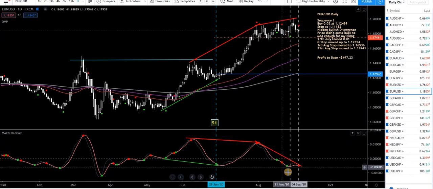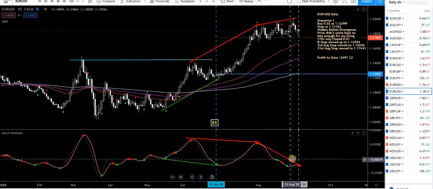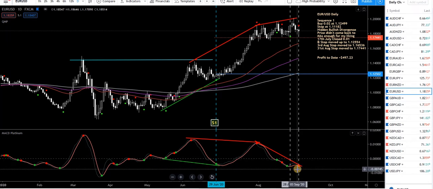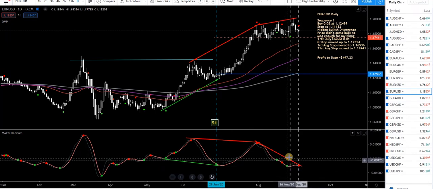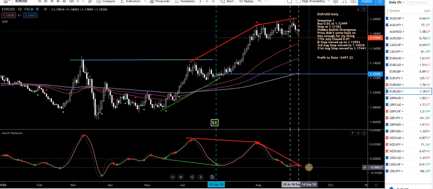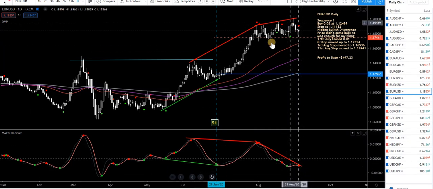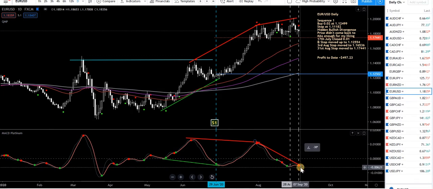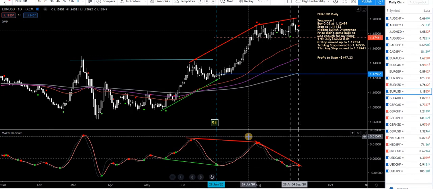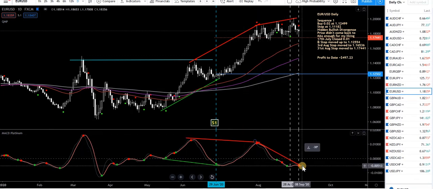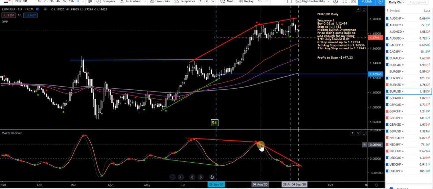And the other thing that concerns me is the MACD Platinum's already well below the zero level, which I use as one of my trade management tools. So if it's already in a position where I'd be closing out half, etc., it sort of takes that from me. But you know, that's a valid setup still, even with the MACD on the wrong side of the zero level, because it's divergence and one side's on the correct side, which in this case is the first part of it.